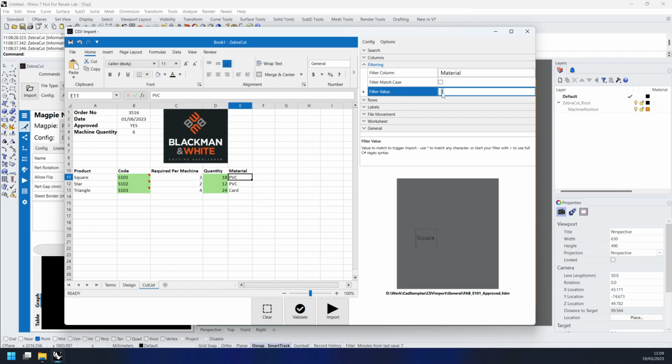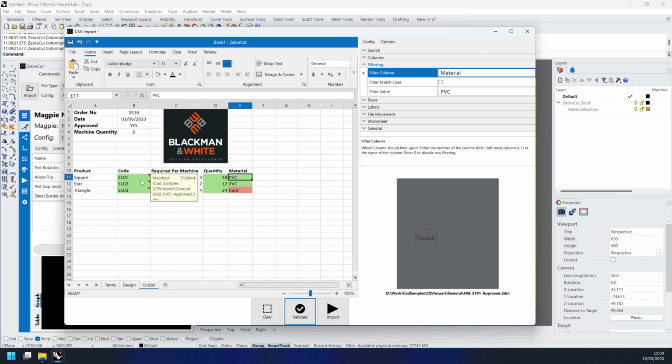I can put my filter value to be PVC, and if you need to, you can use regular expressions here, or the star character to match particular types of PVC, for example. That should allow us to just match the first 2 products. So if I validate that again, you'll see we've found all the files, but we have blocked on the material for the card, so the triangles will not be imported.